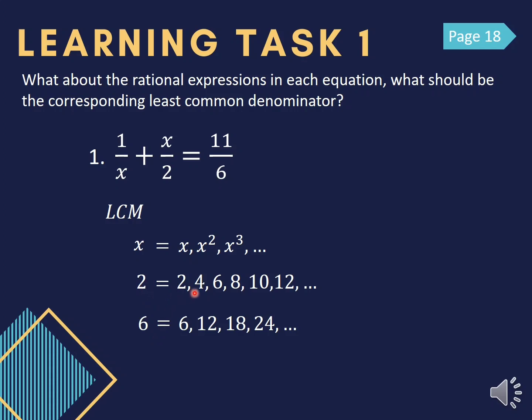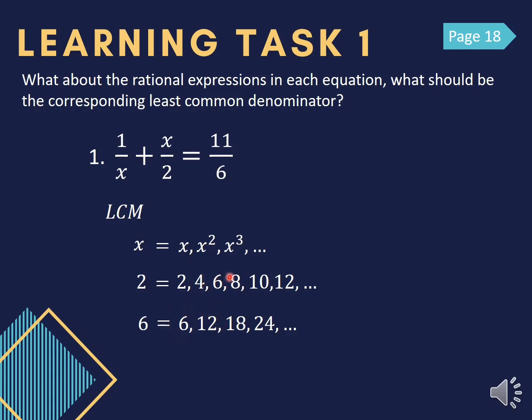What are the common multiples of 2 and 6? So, if you noticed, we have 6. Yan, magkapareha sila. Meron din tayong 12. May 12 and 6, meron din 12 and 2. But we are talking about the least common multiples, yung pinakamababa, the least number. So in that case, we have 6.